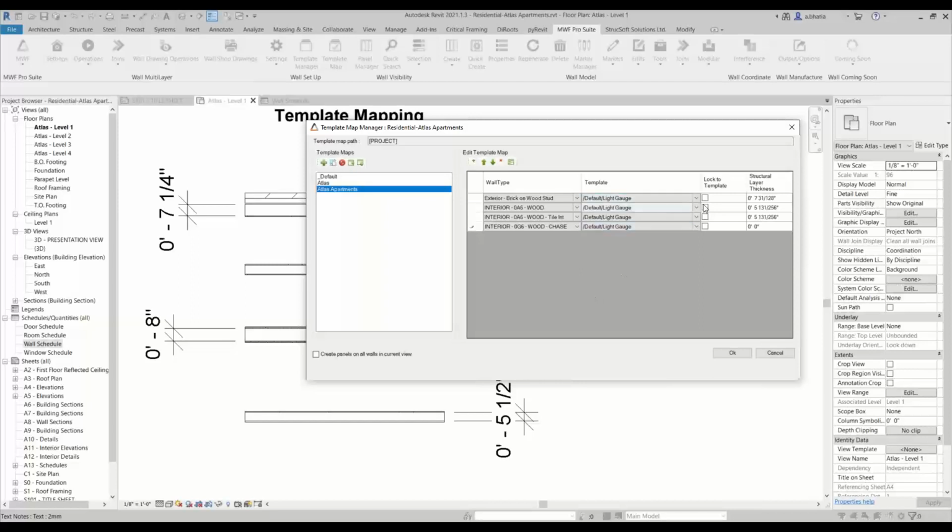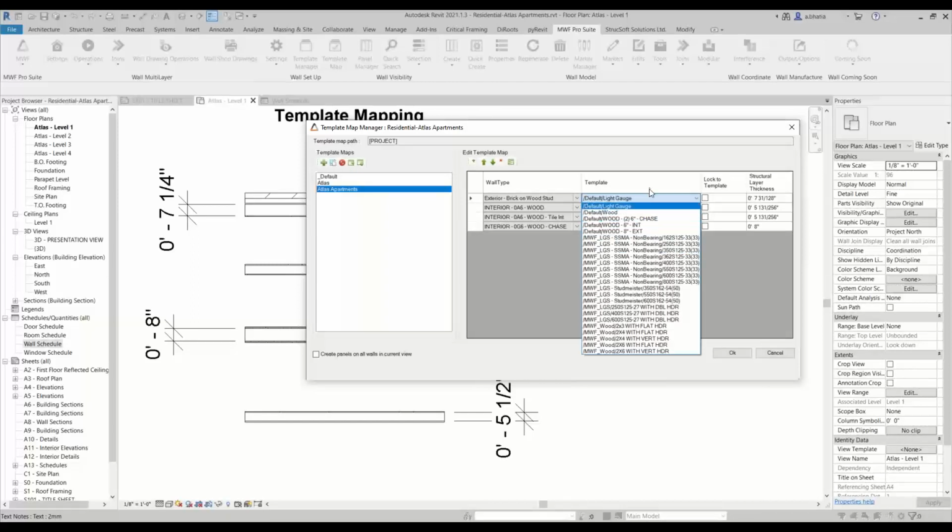So typically, if you are importing your templates from another project, especially chase wall templates, chase wall templates typically need to be assigned to a benchmark or a reference plane, right? So if you have not imported those reference planes and those benchmarks into this project as well, then you have to recreate the new benchmarks, and then you have to recreate that template as well, okay? So let's assign our templates first.